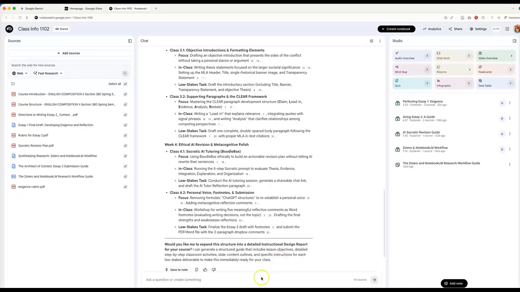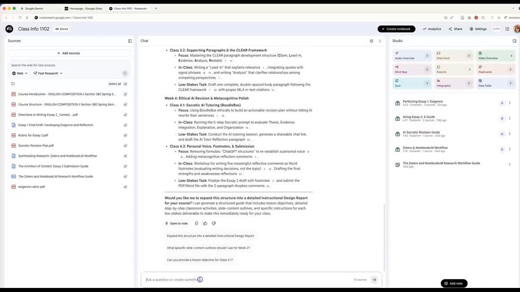Then I'm going to ask it, I want to grade this on a flat grading model. All assignments count for the same amount. Please give me the list of assignments.